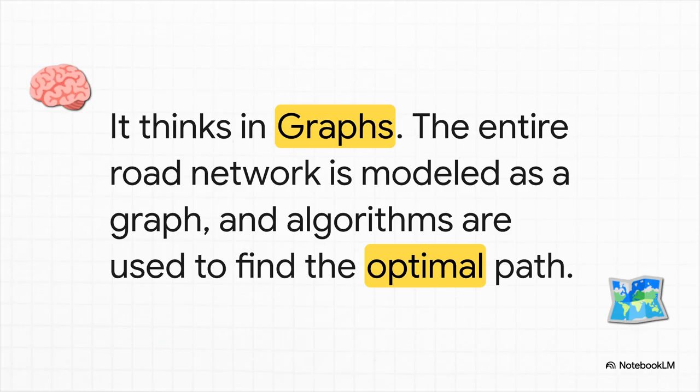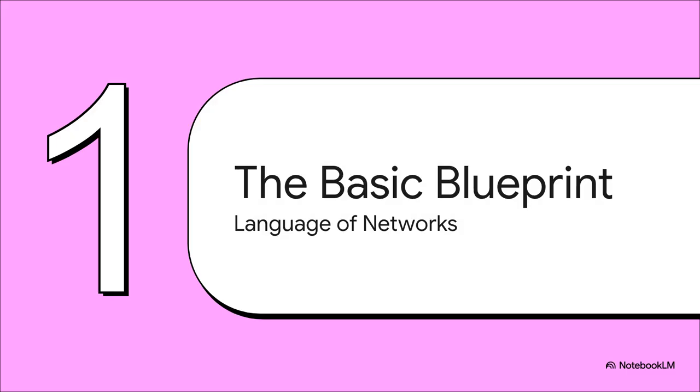Your phone turns the entire road network into a massive graph so it can figure out the best path. This is the core idea. And once this clicks, I promise you're going to start seeing graphs absolutely everywhere. All right, so where do we even begin? Well, we've got to start with the absolute basics, the language of networks, the fundamental blueprint.